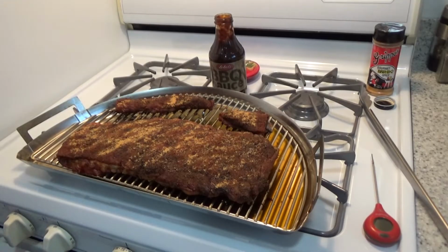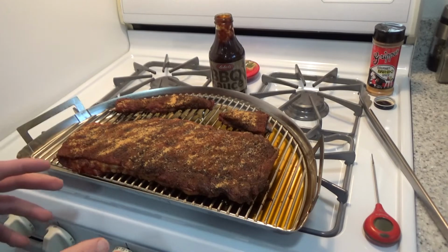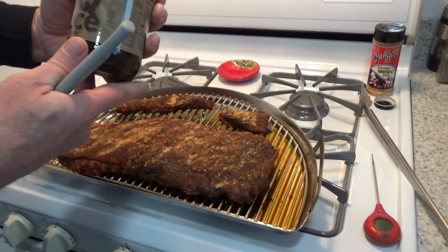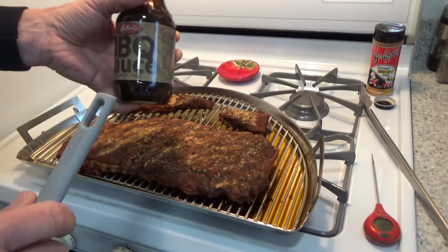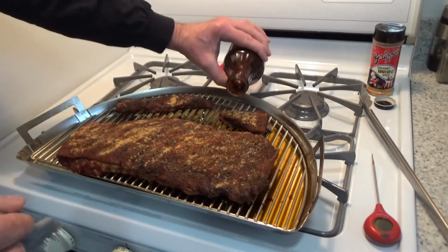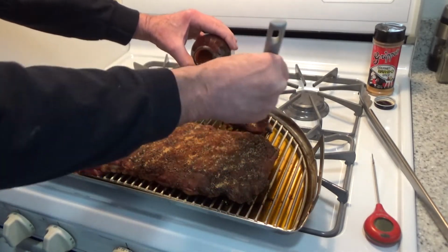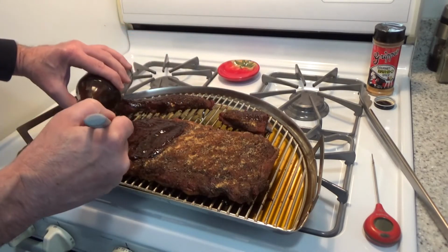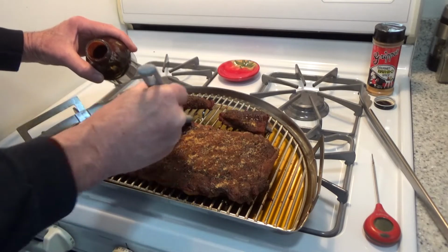All right, so lastly, when you're making easy, smoky barbecue spare ribs in your oven, you want to choose a barbecue sauce that has a smoky additive to it. So this sauce here has a natural hickory smoke flavoring added to it. So there you go. You will get your smoky flavor, just like if you did this out on a pit. And we're just doing easy smoky barbecue here in your oven. Anybody could do it any time of year. That's all you have to do.